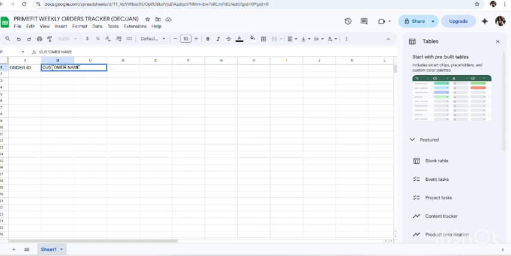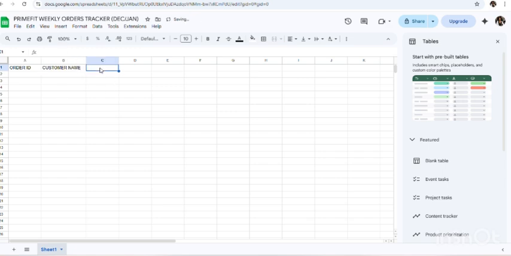When we are done with the second column, if you notice, it exceeded the boundary for B. So we go over with the cursor, tap and extend it to fit the customer name. Once we are done with that, we move over to the C column. On the C column, after the customer name, we have the product ordered. This exceeded too, so we still have to adjust it to fit into the C column properly.